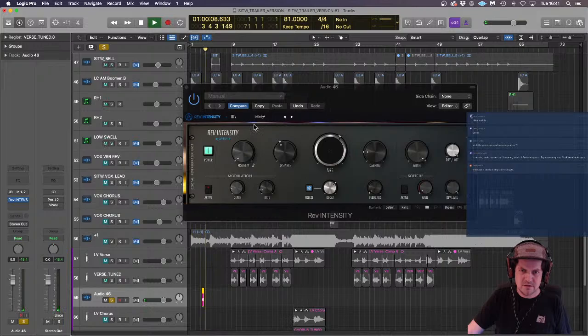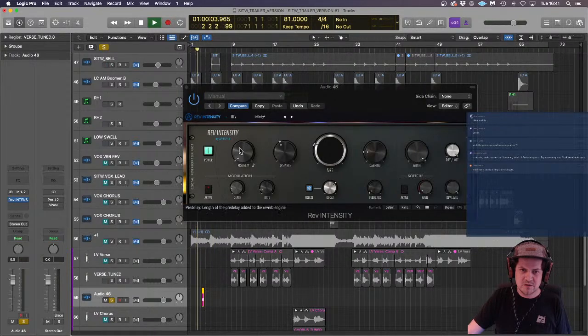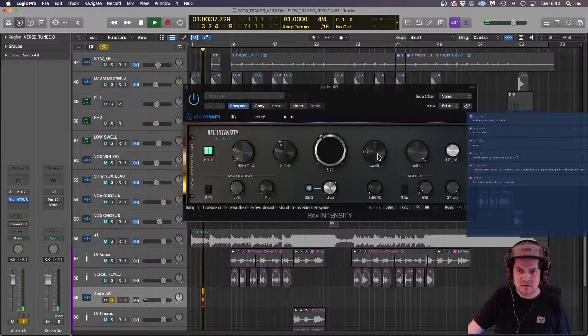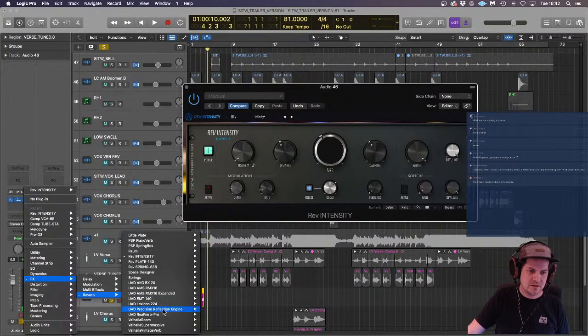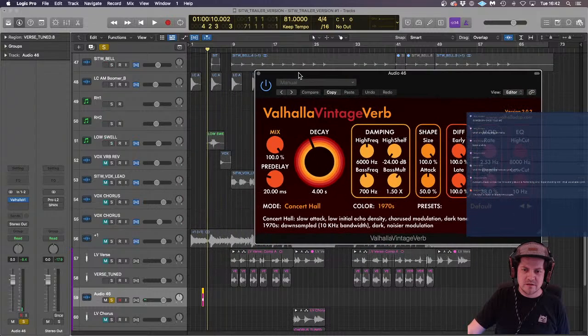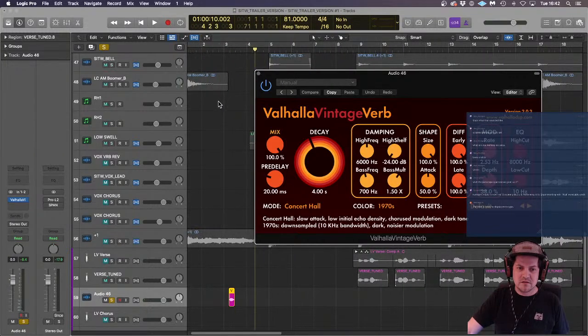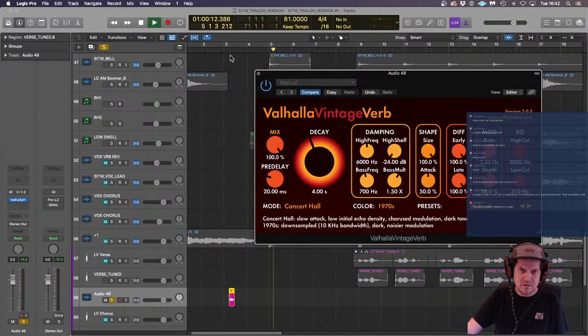That's quite long. Let's do it a bit shorter. Not that short. It doesn't seem to be giving me a fully wet signal for some reason, or the initial reverb is too much. I'm going to try a different method. Let's try the vintage verb. Okay, it's a bit too much low end on that.